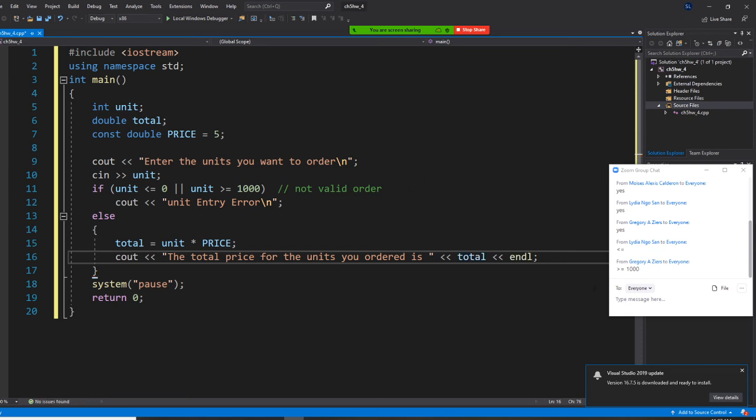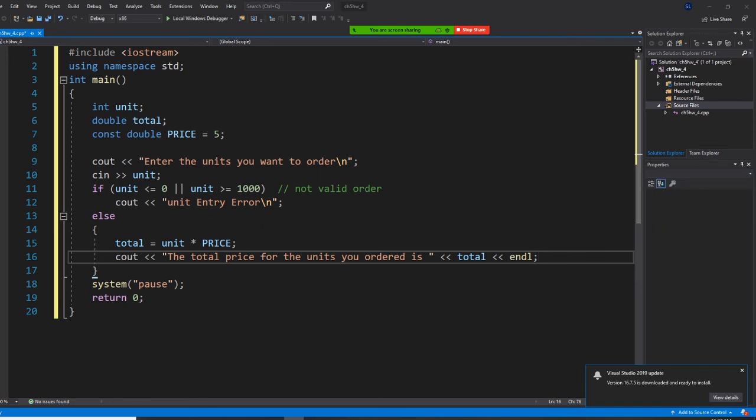So far, do you understand? This question is an easy if else statement with two options: if the units are no good, we just say unit entry error; otherwise we figure out the price.